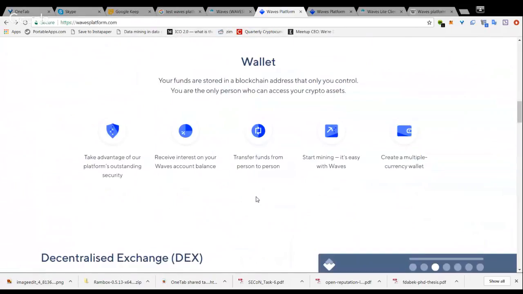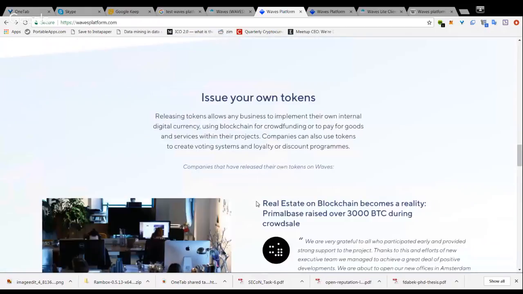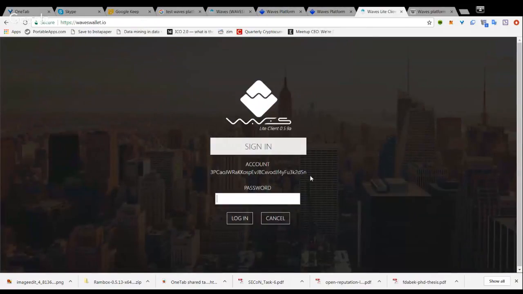Okay, so now the key feature is the issuing of tokens. Now, in other platforms, issuing of tokens is available also. If you see BitShares, you have also a decentralized exchange. What I liked about Waves was that it was easier as an interface to explore, and also it was easier to trade those Waves tokens, and also they had everything baked into a single platform, which was their Waves wallet or Waves Lite client. So just to give you a quick idea, this is a Waves client.